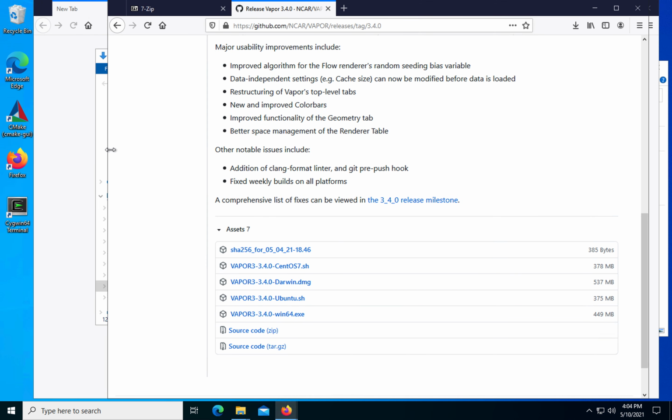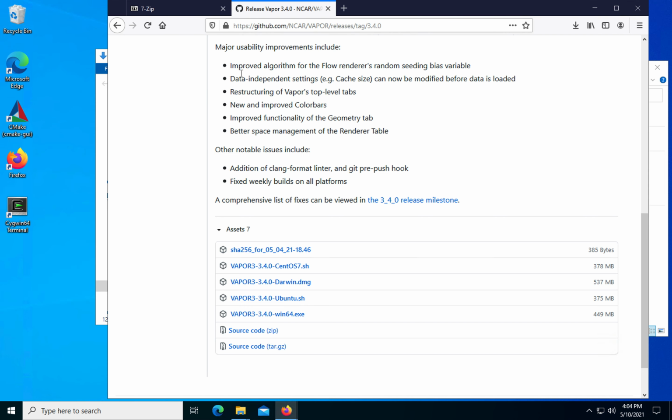You need a graphics card, and you need admin privileges. So I don't know if there's feedback to do another video for Windows installation, I can do that. But I think honestly most of the trouble with installing Vapor is on the Linux systems, and so I've covered both of those. I hope that's enough, and I can elaborate more if there's questions.